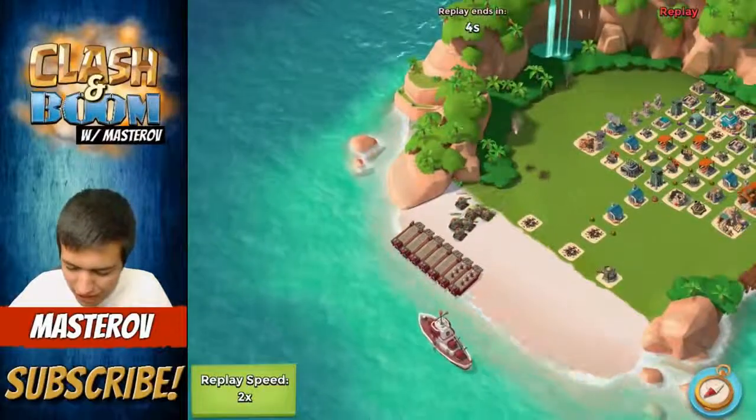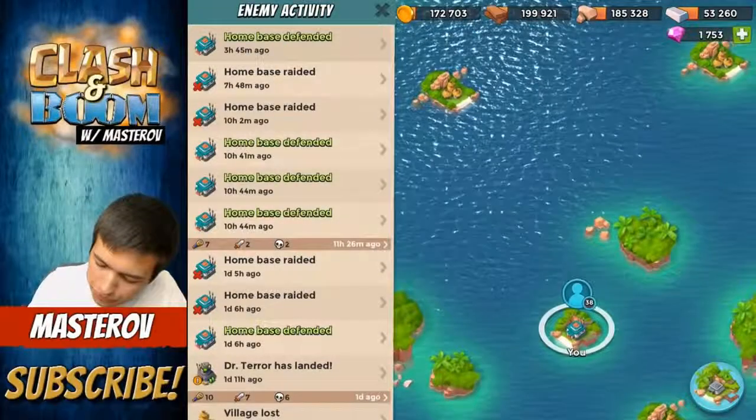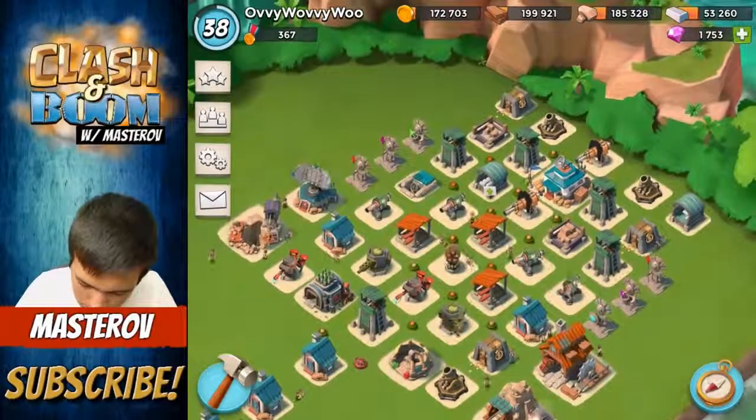He brought them back and then just ran away. I have no idea what the point in that was. I don't think he even lost anybody. Well, that was absolutely pointless. Okay, so from this we figured out that the flank is definitely the thing that people are doing the most.